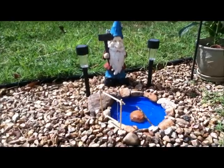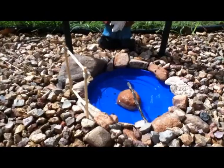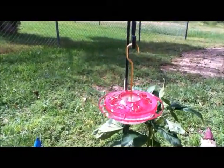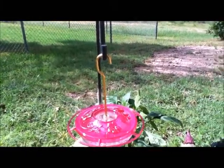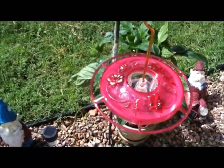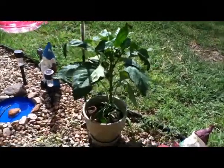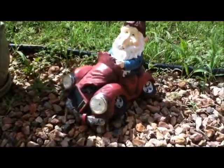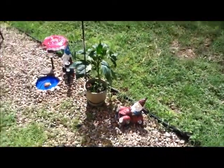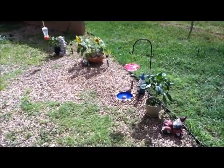Complete with a gnome, two lights, a little swing, a rock in the middle, and a little stick out over it. We just picked up this hummingbird feeder from Wild Birds Unlimited — it's got the ant moat in the middle, a little plant, and our solar gnome whose lights light up at night time. Pretty cool, that's our setup.